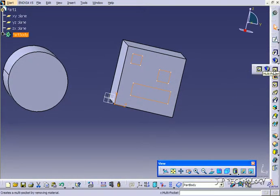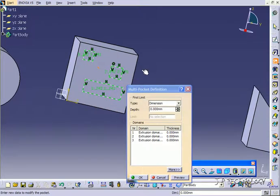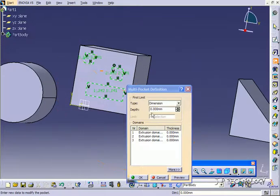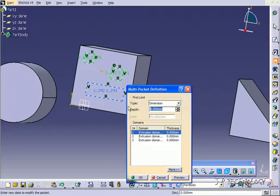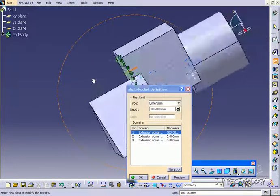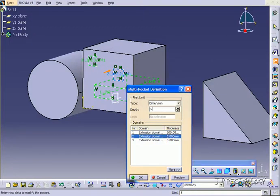And let's use the multi-pocket. What we're going to do is cut into this part at different heights. So let's click the first one, and you'll see it highlighted in blue. And let's cut this one all the way through. So let's type in 100, click preview, and if you rotate it around, you can see that it's gone all the way through. Let's click this one, and let's make it 50. And we'll click this one, and we'll make it 20.